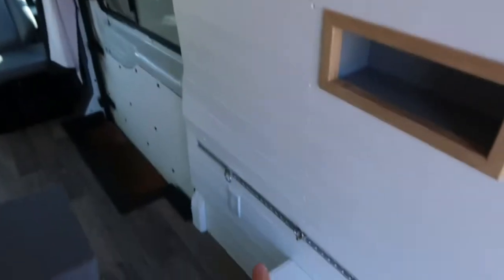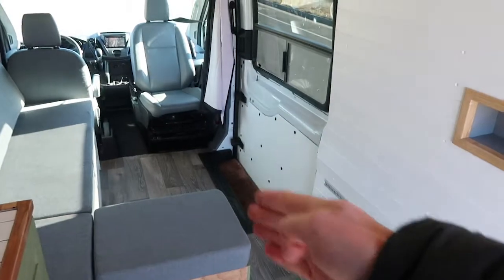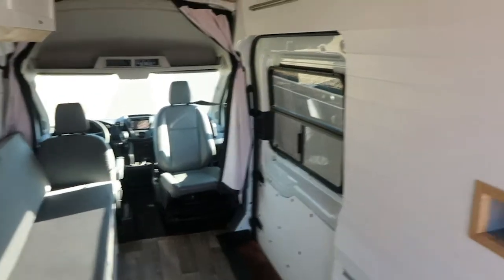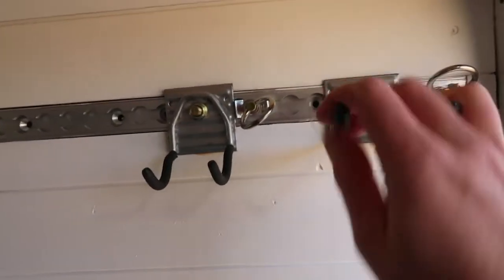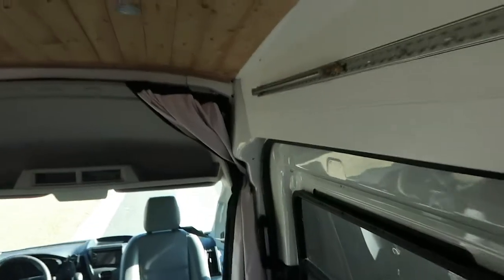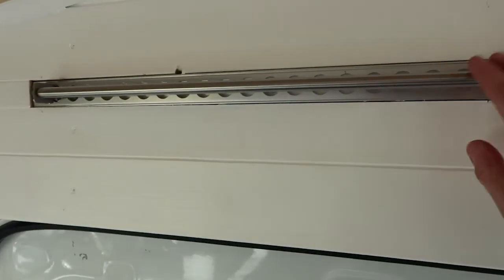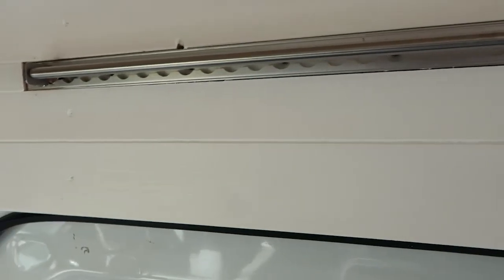These rails run all the way along the top, and then you have a section here at the bottom as well. So this is perfect for tying skis down, motorcycles. You can fit a full motorcycle right here on the side, totally fine, and still walk by it. I've had bicycles and surfboards in here. It does have some accessory hooks, and again, these can be moved anywhere you'd like. It also has this, I used it as a towel rack or a coat hook, anything like that, and this can be fully moved as well.